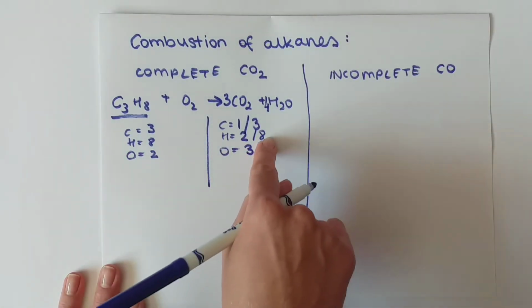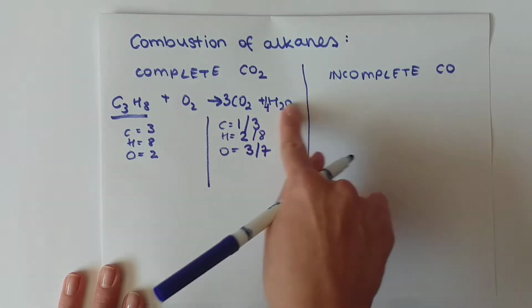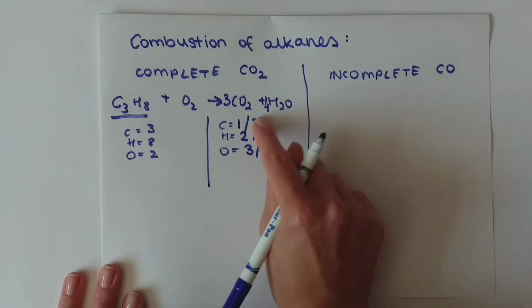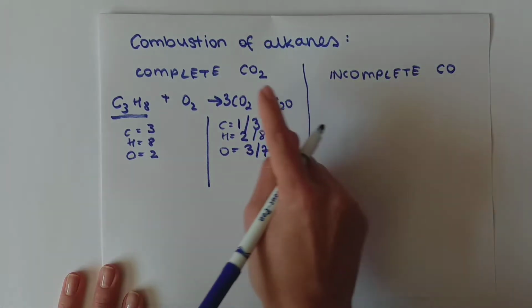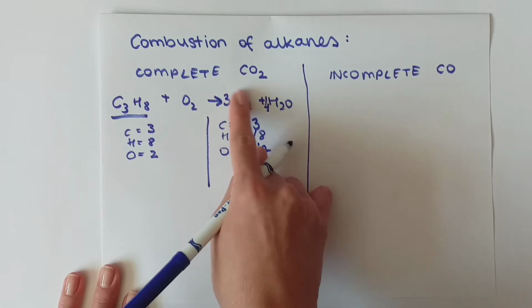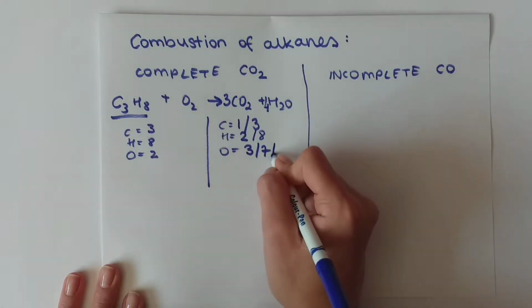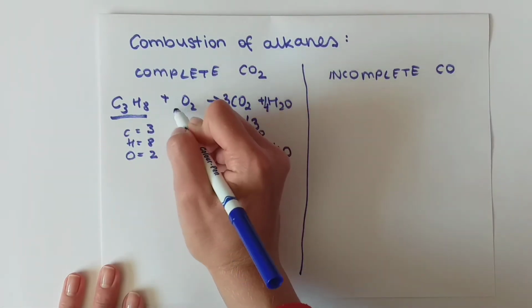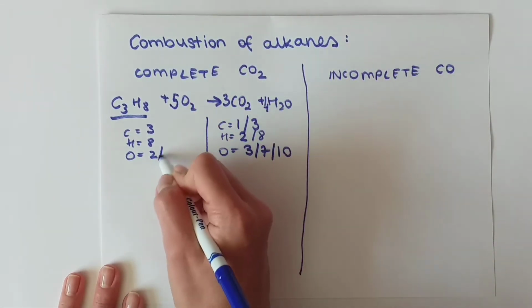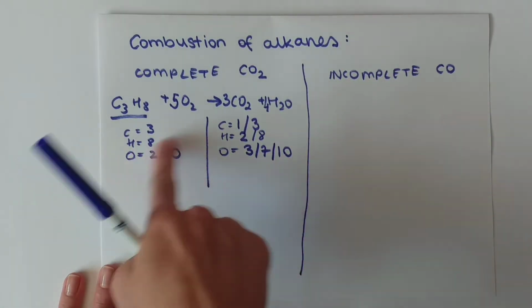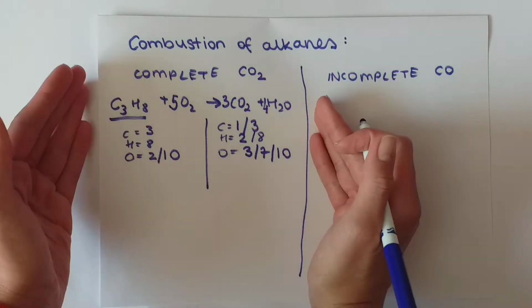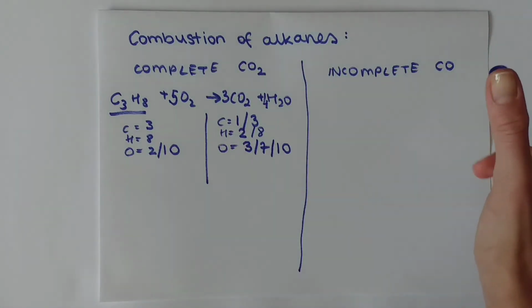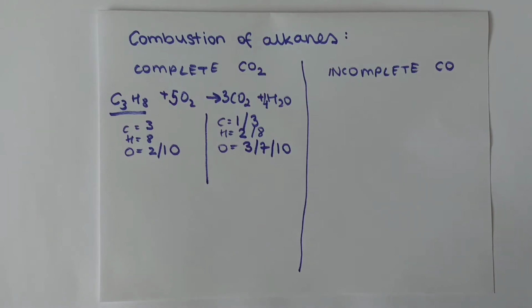They are both equal. But again, the number of oxygens has already changed here. We have 4 oxygens, because we have a 4 in front of the water, plus our 6 oxygens in the carbon dioxide. So together we get 10 oxygens. To make it equal, I'm just going to put a 5 in front of our oxygens here. And now all of the elements are equal. Therefore, our reaction is balanced. And this is the equation for a balanced complete combustion of alkanes.